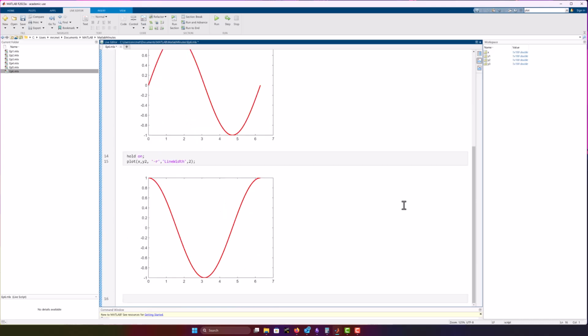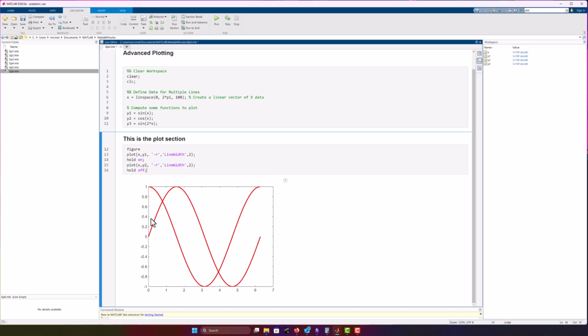So now I can say, okay, hold on, I want to add this plot, now hold off. And now, when it hits hold off, and I run this little section here, I should get one plot that combines everything. So this plot now combines my first and second plot, all encapsulated in one go.